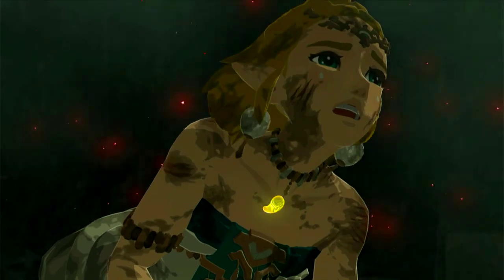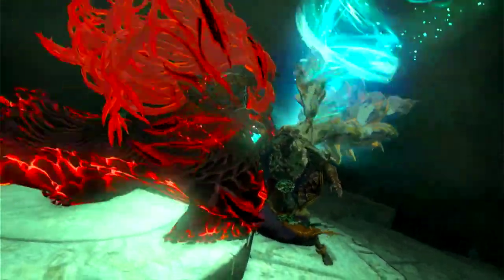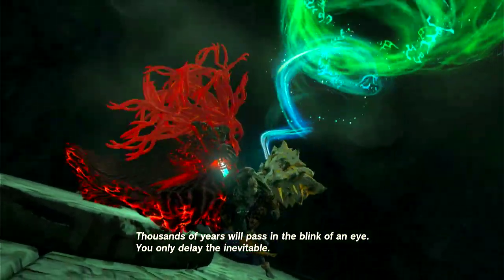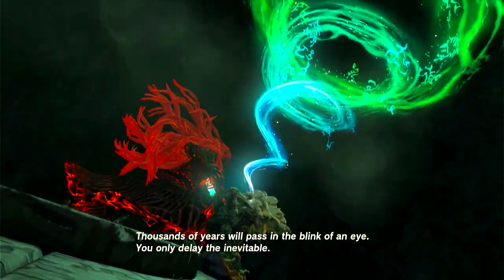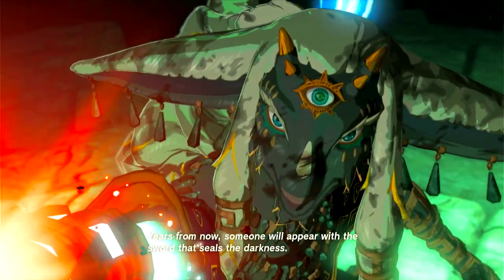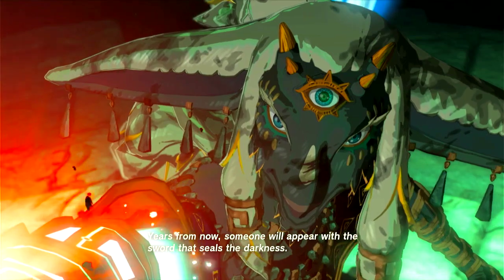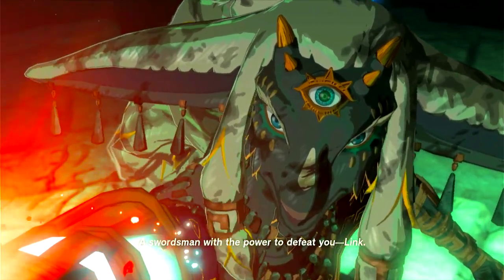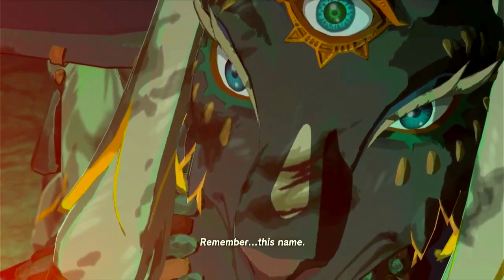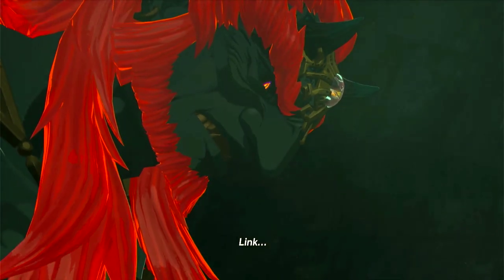I know exactly what it will cost me. Ravru! Thousands of years will pass in the blink of an eye. You won't delay the inevitable. You're wrong. Years from now, someone will appear with the sword that seals the darkness. A swordsman with the power to defeat you, Link. Remember this name. Remember the name.